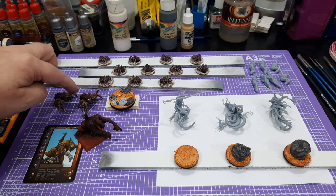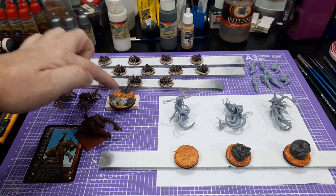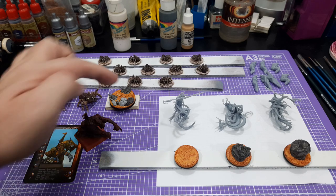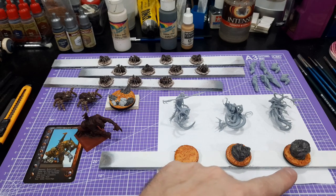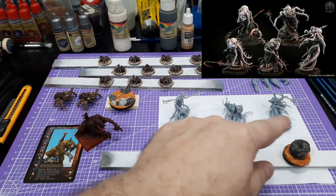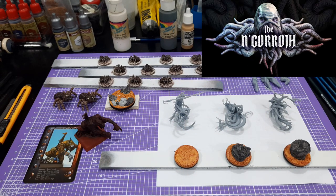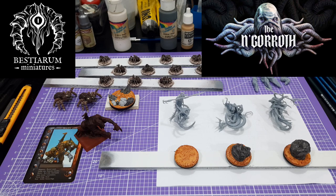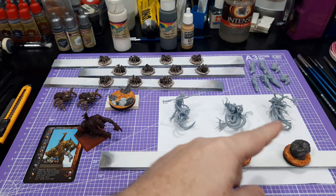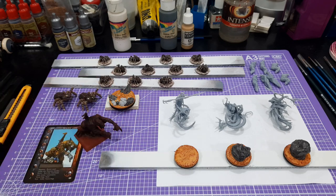These spiders I'm okay with. They're fine. These spiders still need a bit of work. This base needs a lot of work. I'm not happy with that sand colour whatsoever. Now, speaking of those colours, I also did the bases here for some of these Ungaroth figures. These are from a previous Bestiarum set, the Ungaroth. I did a video, I'll put a link to the video up here. I did a video on this set, love the models, and like I say, some of the models I've already based them, not a problem.